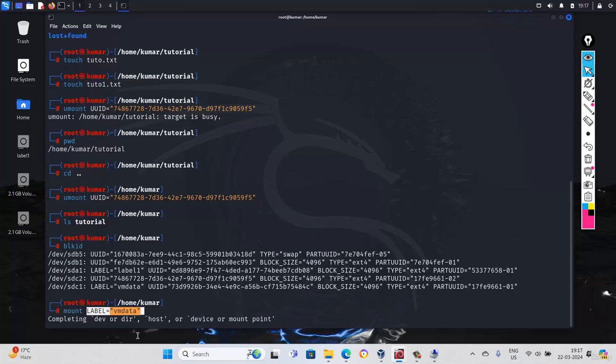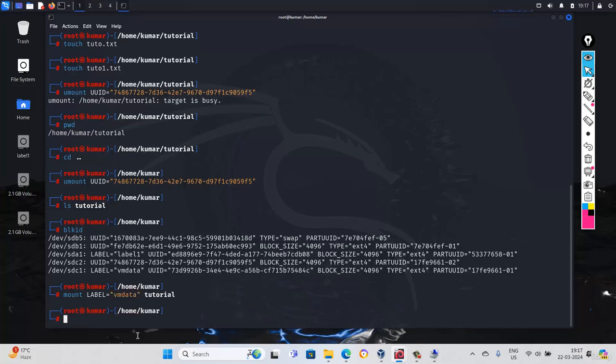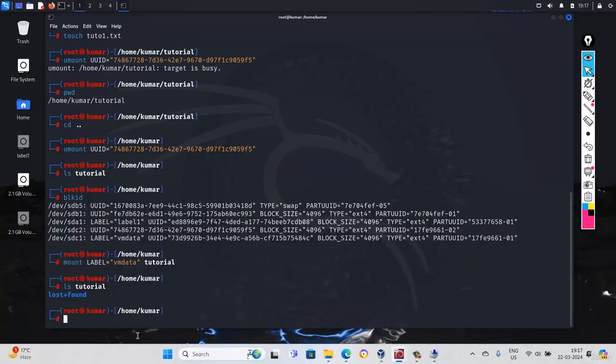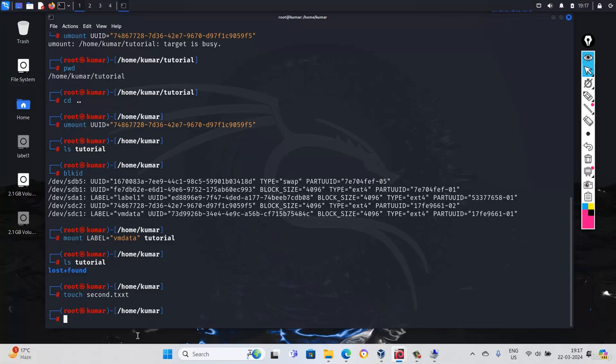Sorry, I am going to test here, and over the tutorial I am going to mount this one. Okay, so the tutorial has only one thing, lost+found. I can create any file, touch second file.txt, and create one more file, file1.txt.